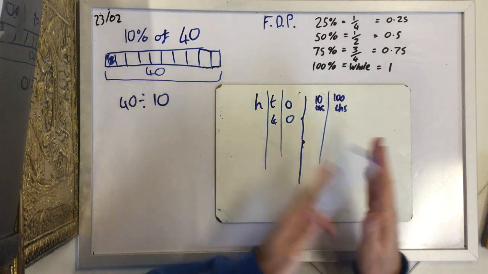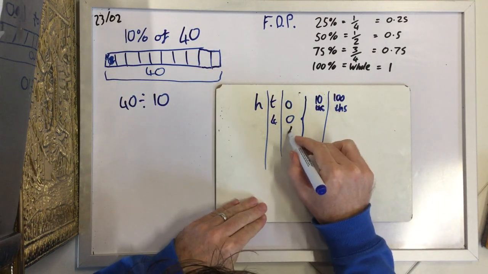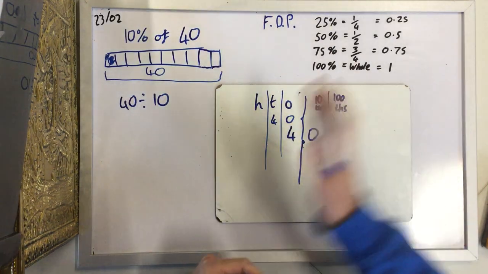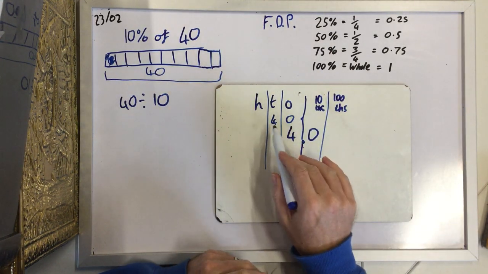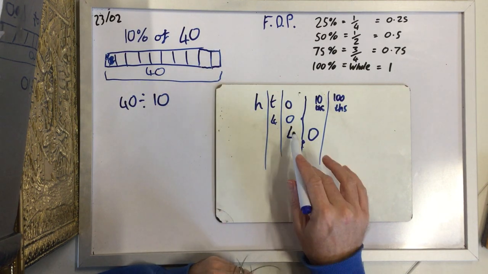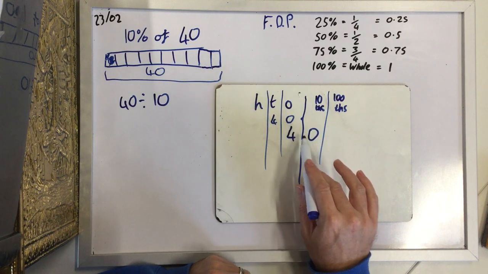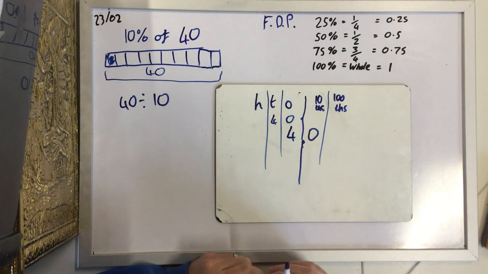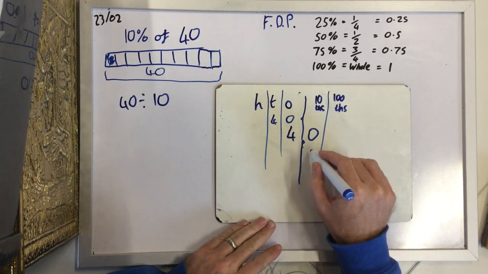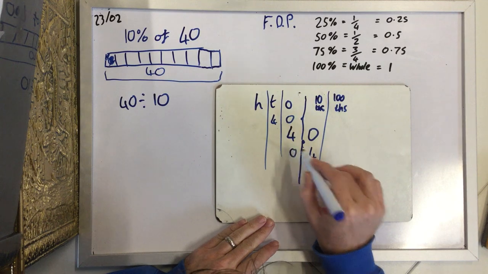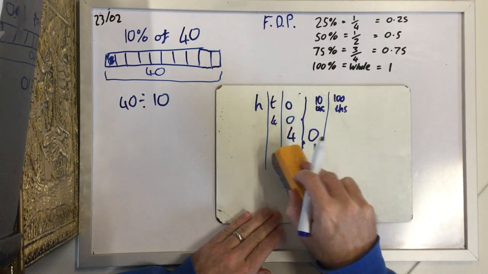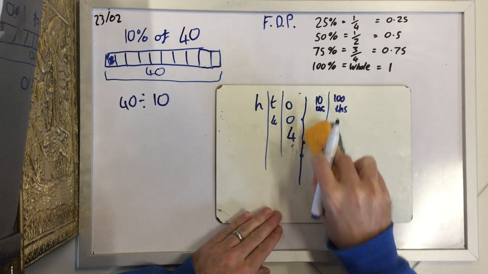If we're dividing it by 10, remember we're making it 10 times smaller. All right, so our digits go back. Yeah, our digits move this way, or the decimal point moves that way, whichever way you want to think about it. But when that decimal point moves, we're making that number 10 times smaller. So 40 divided by 10 becomes 4. Okay. And then if we wanted to divide 4 by 10, it would become 0.4, wouldn't it? Okay, so just a quick recap, dividing by tens and hundreds and thousands are all the same.